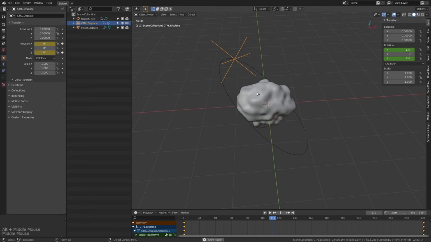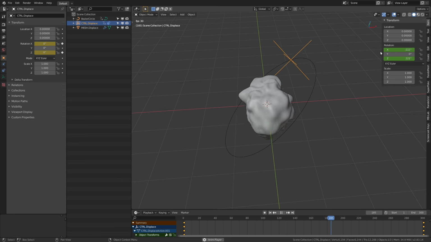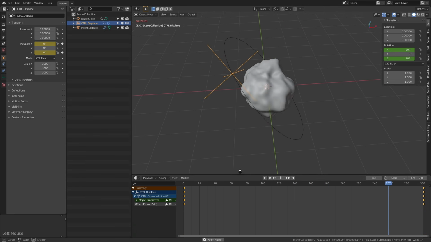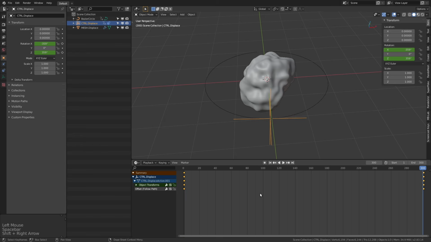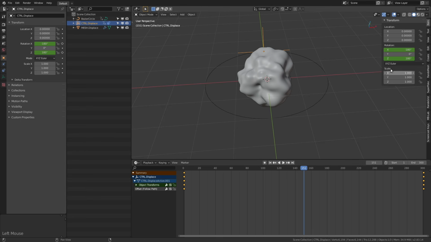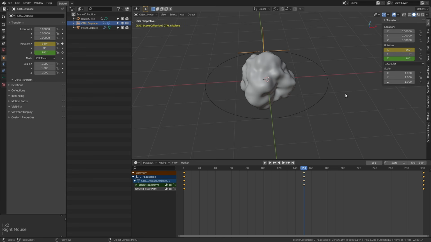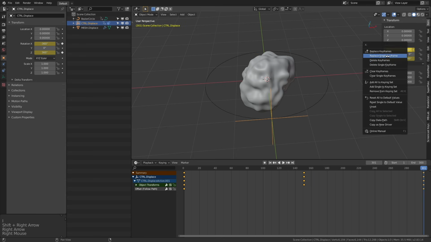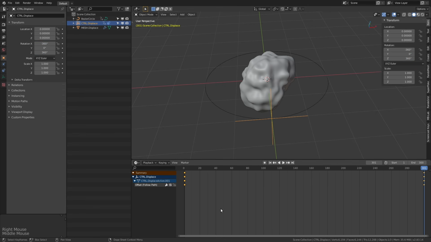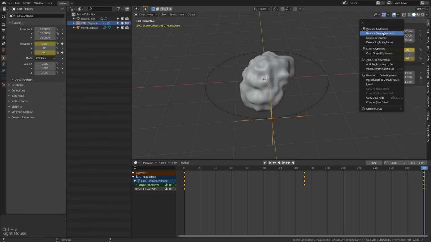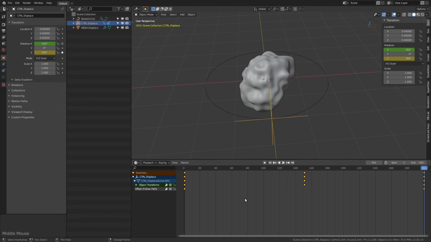Now let's say we want this to turn twice as fast on the x-axis as we do on the z-axis. We can bring together some of those techniques that we saw before. We could either put minus 720 degrees in here, or what we could do is on frame 151 put minus 360. Oh, wrong one. There we go. We're going to clear that last one. Actually, I meant to just delete the single keyframe. My bad. There we go.